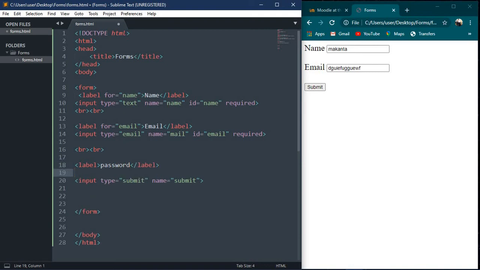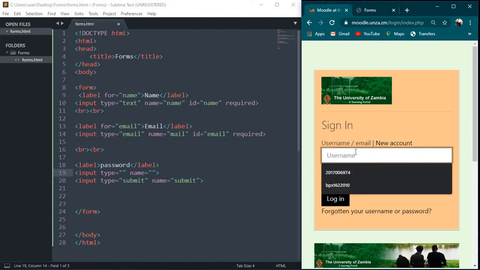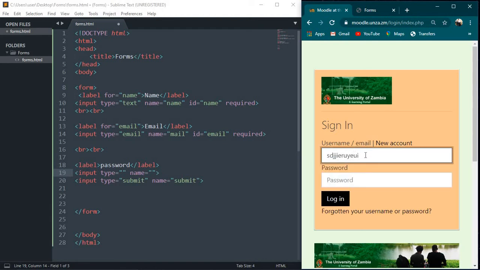And underneath I'll just say input, and this time around it's a password, and there's a difference. If I come here and put text just above, you realize that you're able to see these texts, right? The reason we're able to see these texts is that even if the other person sees what I'm typing, it's okay, because it has got nothing to do with the granting of access into the platform.